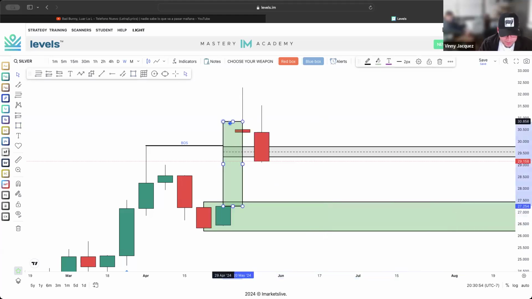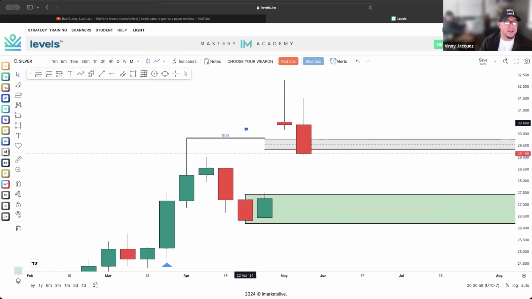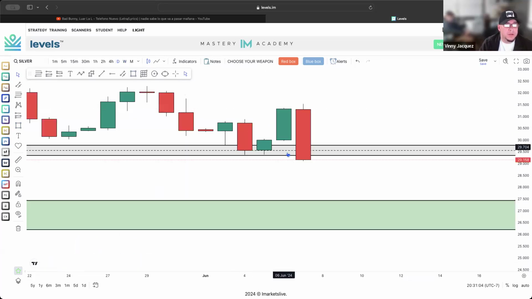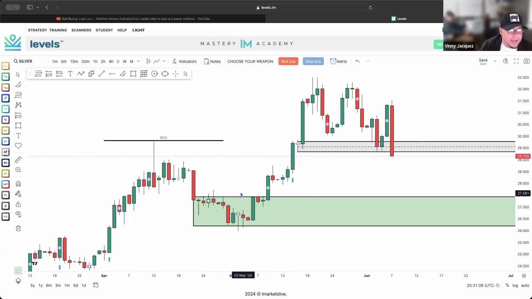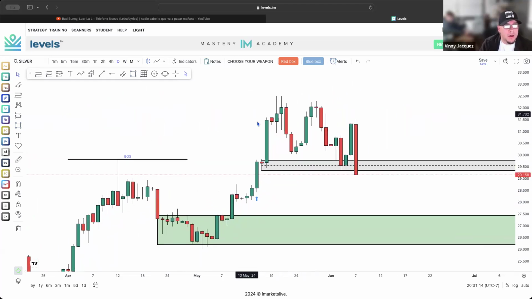Right, now let's drop down to the daily real quick again. Right, because look how easy that is, right? A lot of things, a lot of candles. We go up to the higher time frame, and now it becomes a lot easier. Now let's drop down real quick. So now that we know that we have a weekly starting point right here, notice how we start to just chill and consolidate right here in this area.